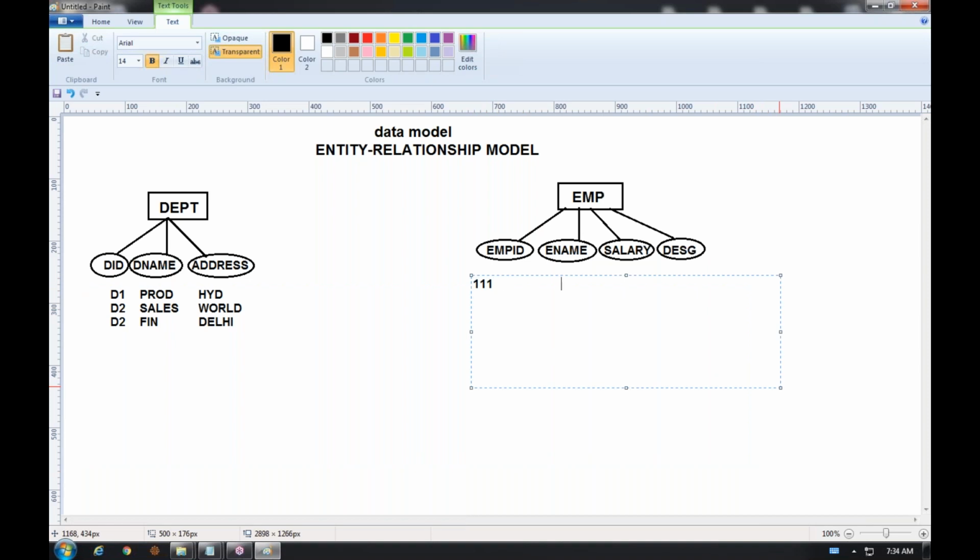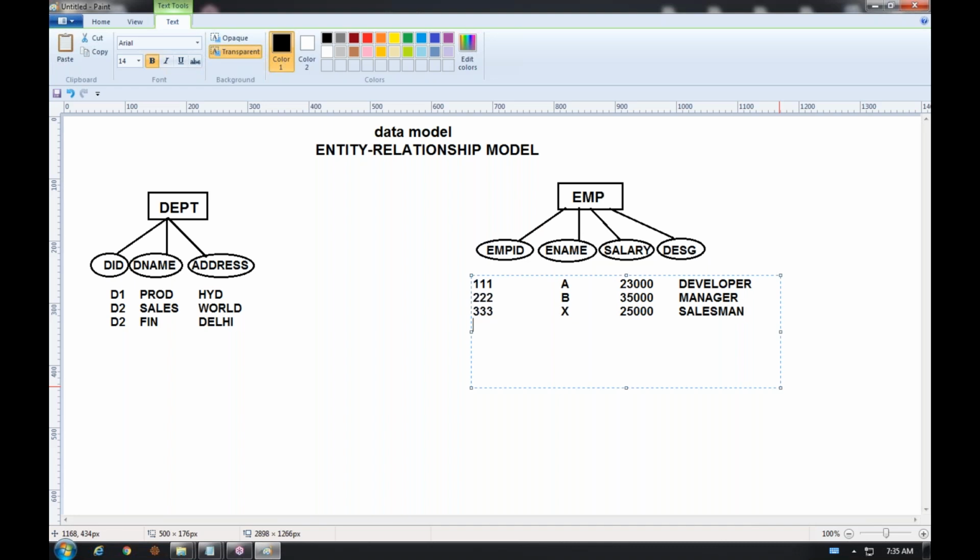111, employee ID. Employee name A, salary 23,000, designation developer. Next, 222, employee name B, salary 35,000, he is a manager. 333, employee name X, salary 25,000, and he is a salesman.